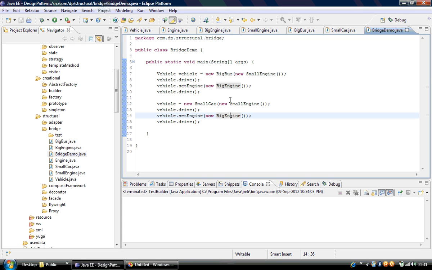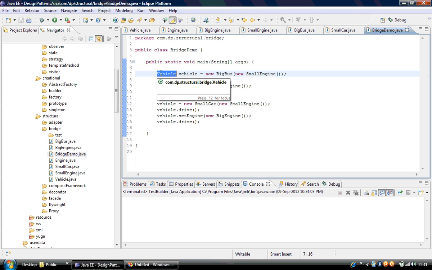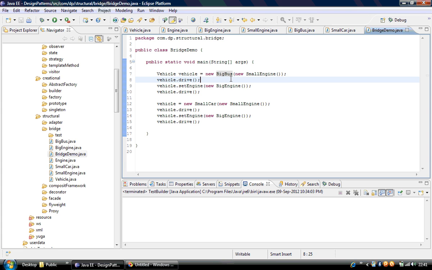If you see the demo, now I am creating the vehicle object. This vehicle is the abstract class, the bridge class. Now big bus is a concrete class. Now we need some engine. First we will put a small engine, because the small engine contains 100 horsepower, and a big engine contains maybe 300 horsepower. First of all, we drive with a small engine. Now I am calling the drive method.